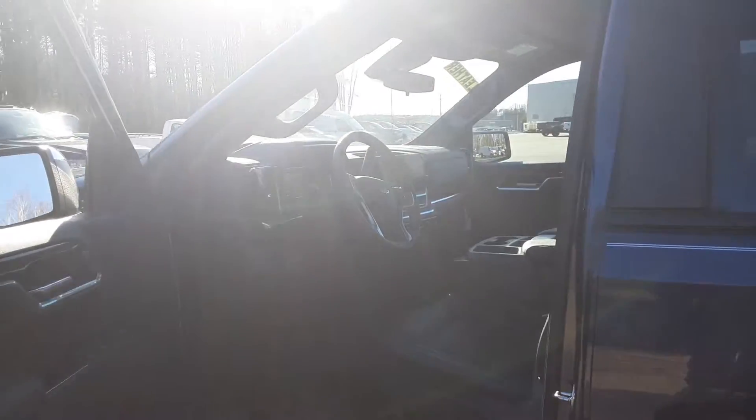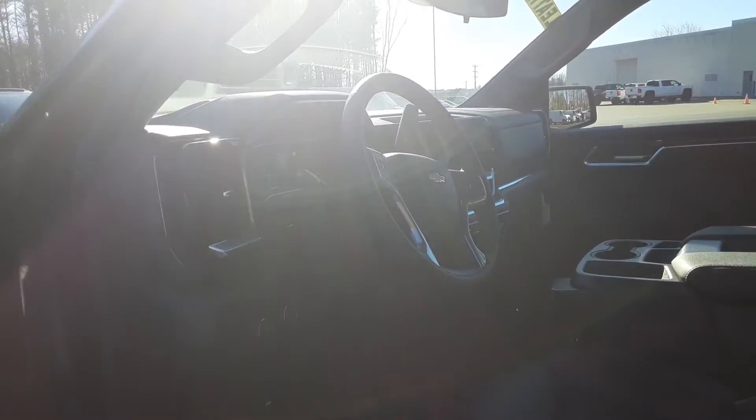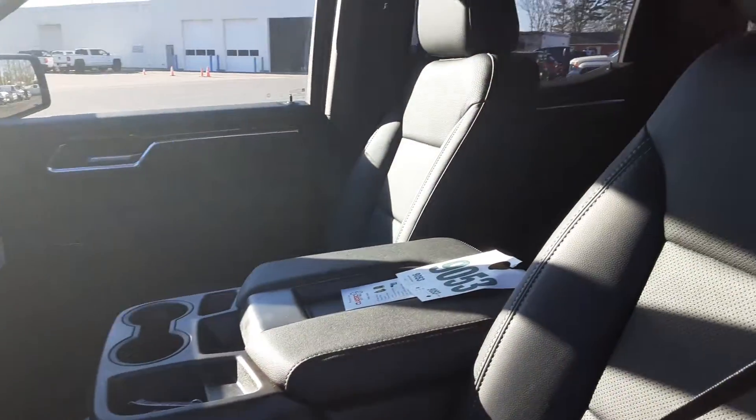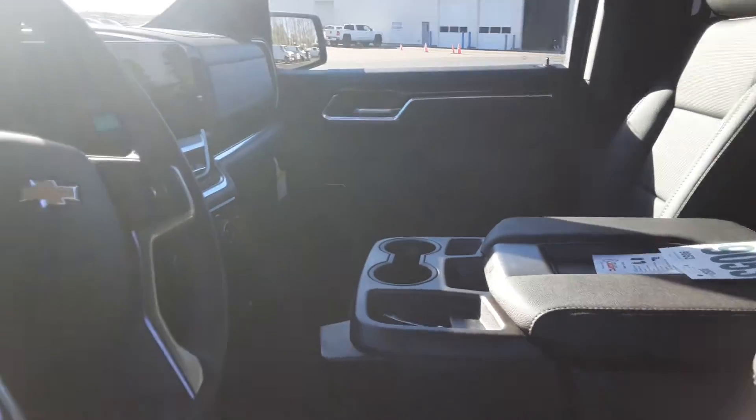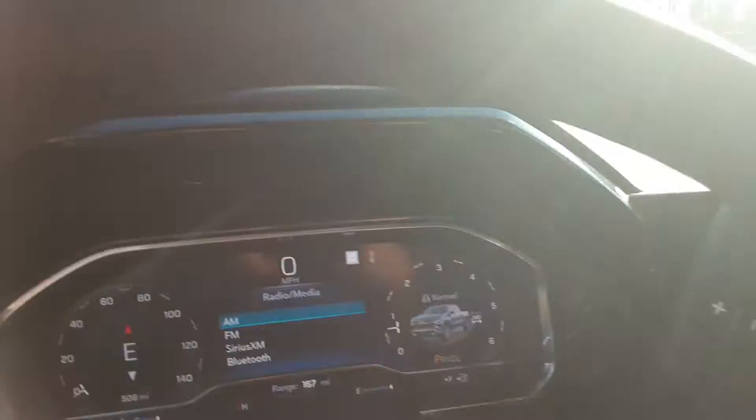These things are beginning to get rave reviews as far as their fuel mileage and towing capacity. This one here is one of the only ones we have that's all leather. It has three in the front, three in the back capacity, flip-up center console. It does have the new infotainment system with a 13.4-inch screen, digital display here, which is interchangeable.